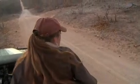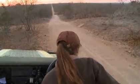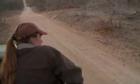We started off our morning, speaking of tracking, looking at civet tracks on the breakfast table. Life out here is truly marvelous and a constant interaction with the different wildlife. I've just stopped for a moment to have a look at the scuffles in the ground. It's hyena, nothing else. I want to see what this particular hyena was up to.